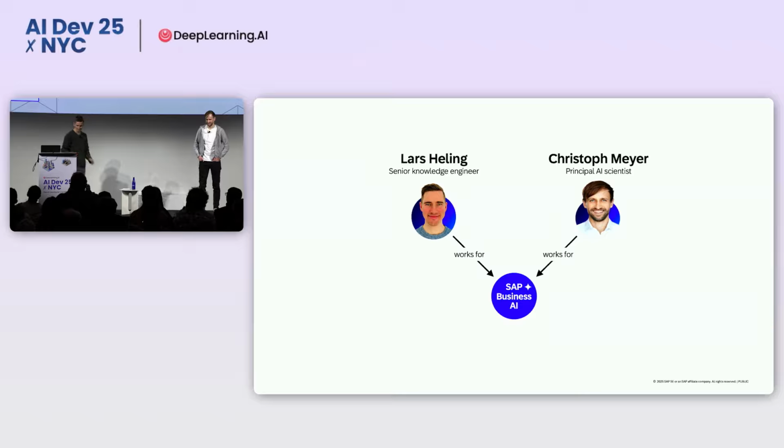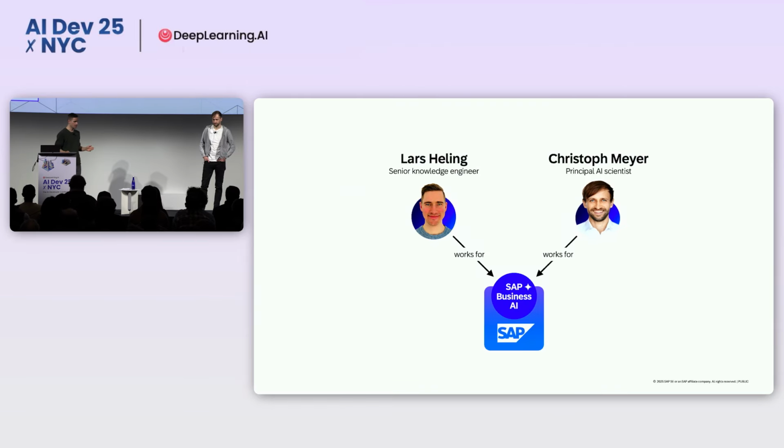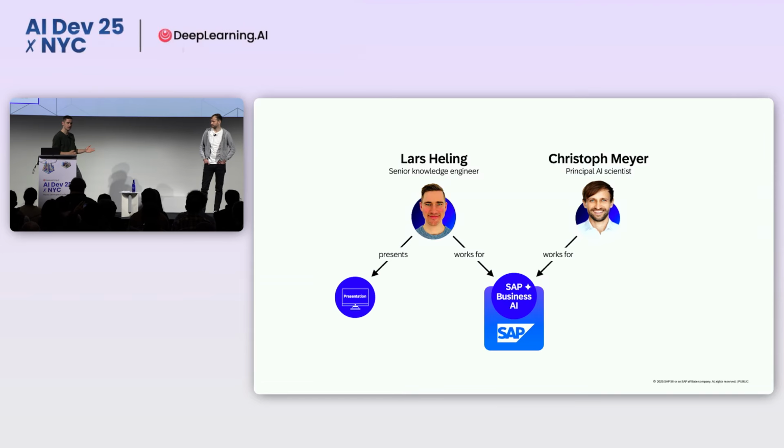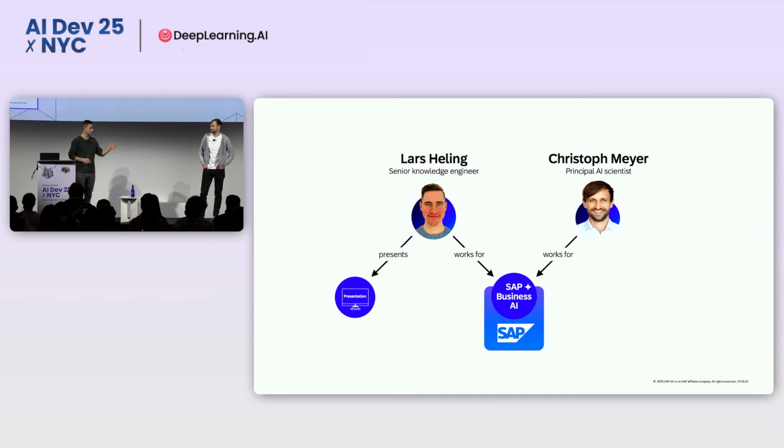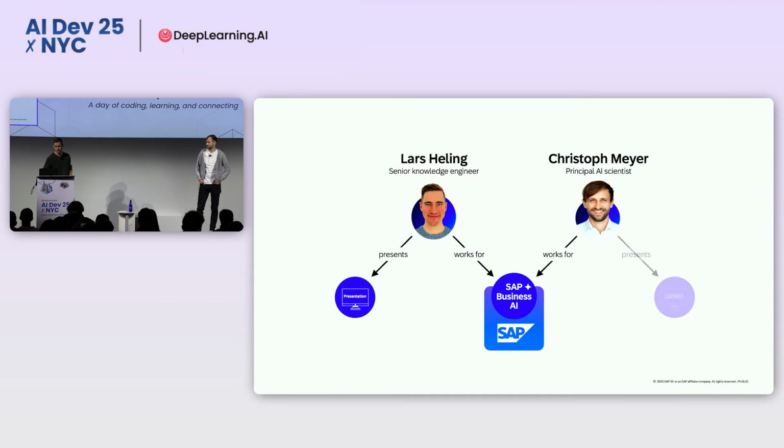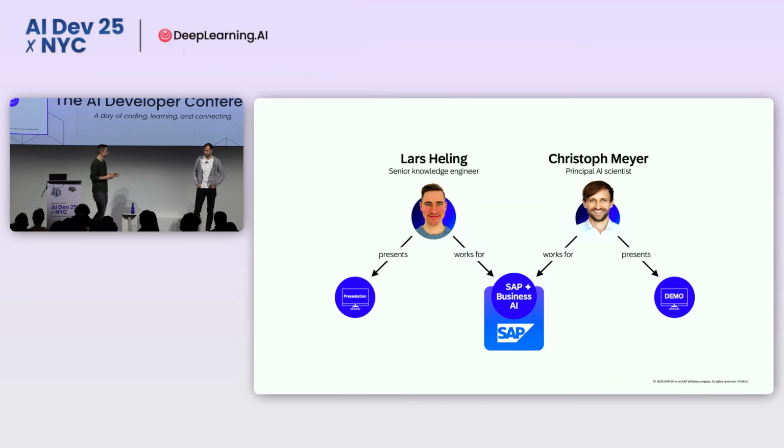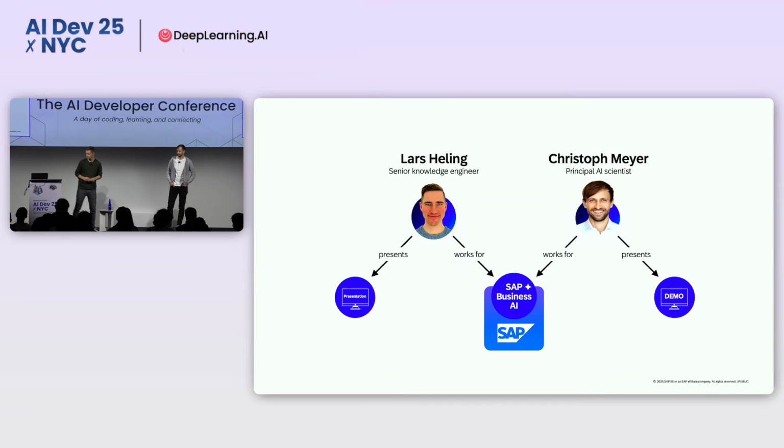All right, let's start with a very simple knowledge graph first. My name is Lars, this is Christoph, and we both work for SAP Business AI. And today I will start with the presentation part of this session, and then afterwards Christoph will do a short demo on how to actually use what we present here today.